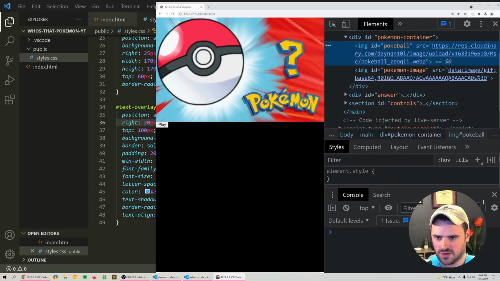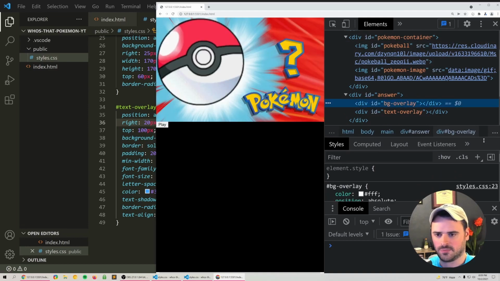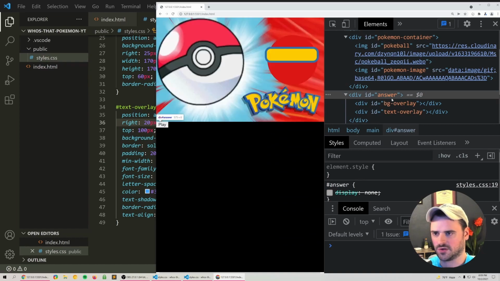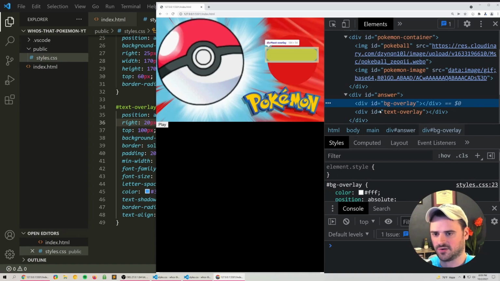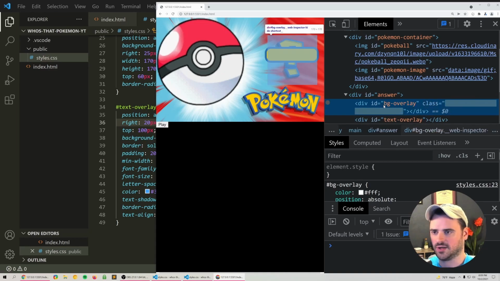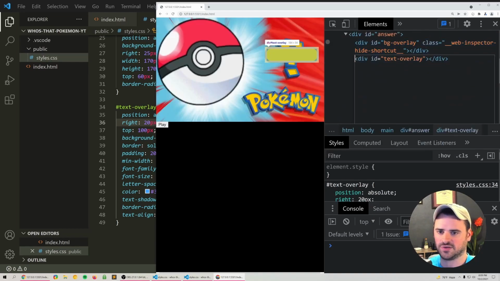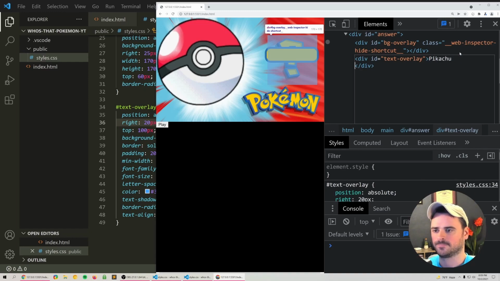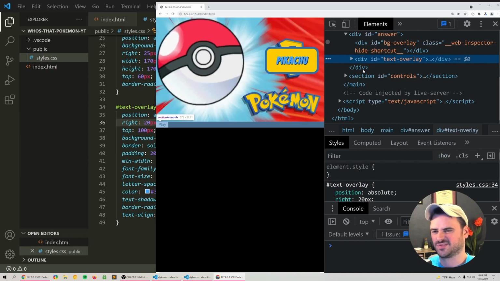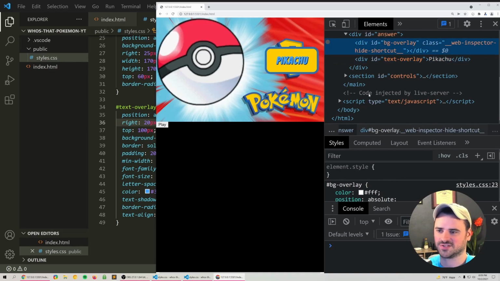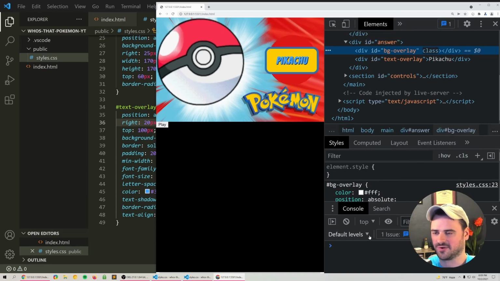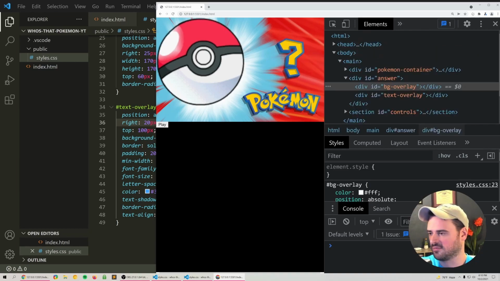So if we go to our HTML, in that answer container, this is actually set to display none. So you see how this background overlay is actually a circle here, and we can toggle this with the H key to hide it. But initially we have that question mark baked into the background of this image. So eventually we're going to show the name of the correct Pokemon in this div here. So let's just say it was Pikachu. We want to hide that question mark image. So that's why we have that little red circle. It's not perfect, but it gets the job done. So those are our styles for the answer container. And again, those are going to be populated once we get data back from the Poke API.